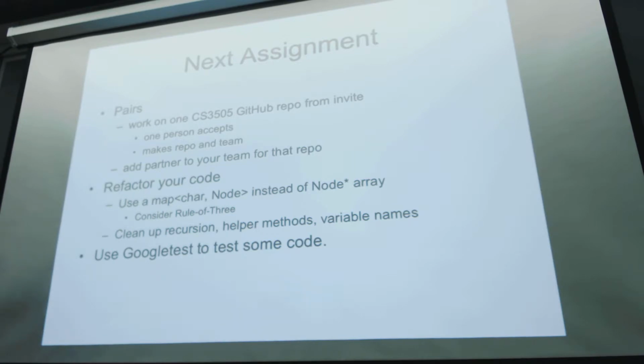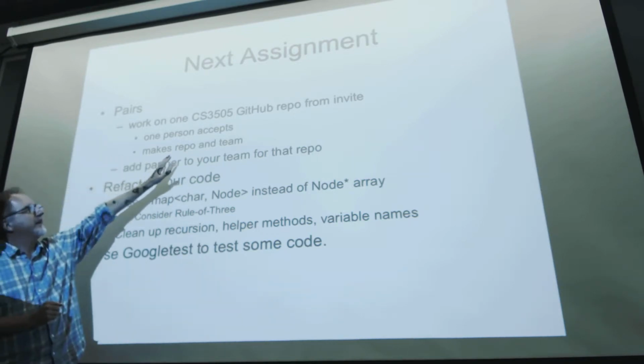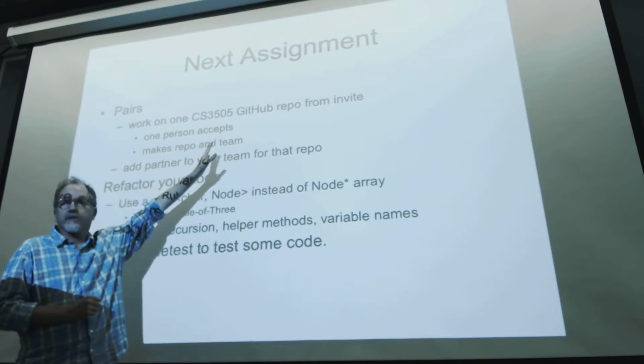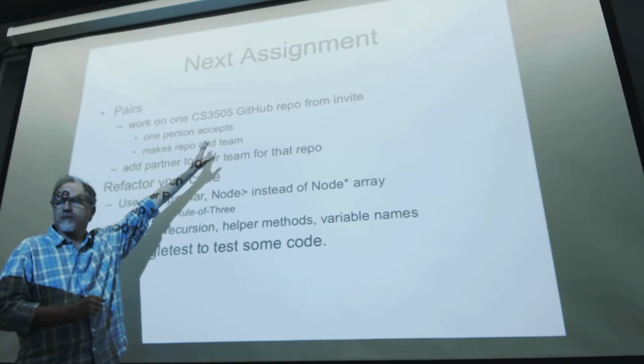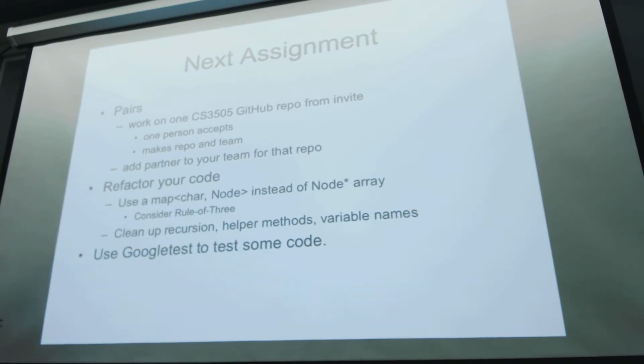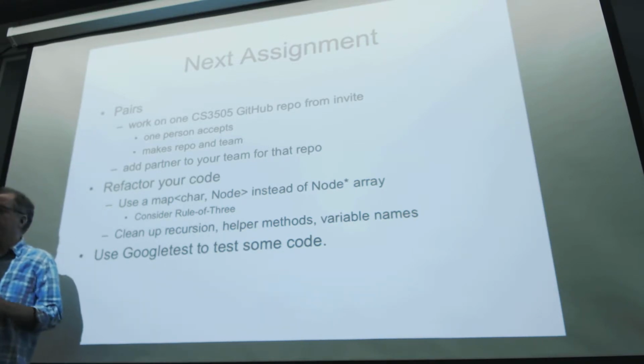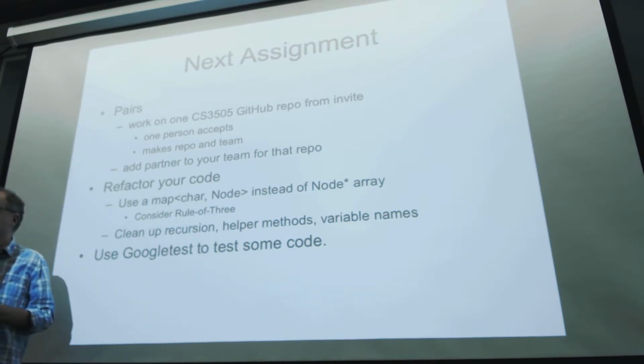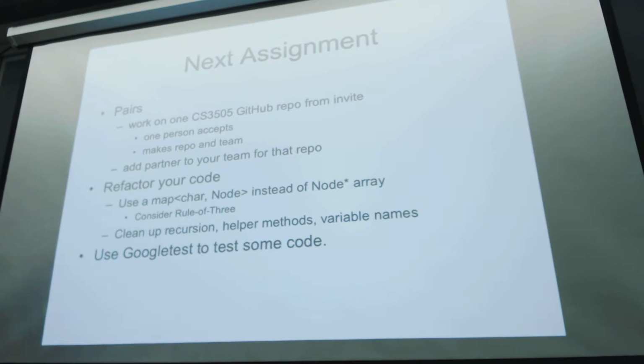So I have on the assignment page, well, it's longer than that name. I don't know. It's University of Utah, CS-3505, something, fall 19 or something like that. So this class is an organization in GitHub, more specifically in GitHub Classroom. And there's a link, and if you click on the link, it'll make a repo for you once you sign in to GitHub. So both of you need accounts on GitHub. One person accepts that link, and then you invite your other teammate onto your team on that project, and then they can get access to the repo as well.